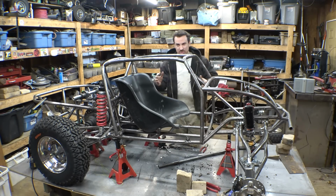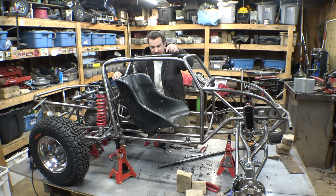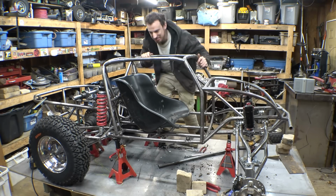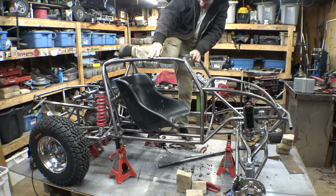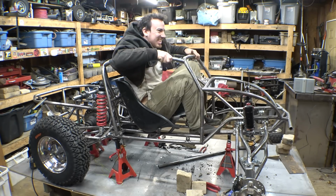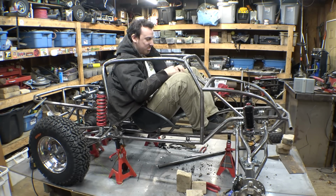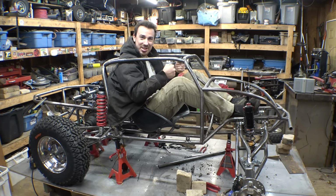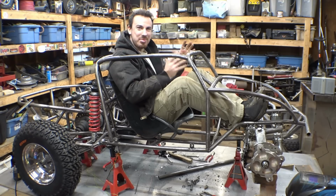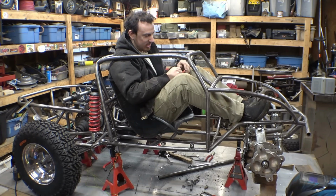I had to move this seat as far back as possible. I had to cut a huge notch out of this tubing just to be able to do it, but I was able to move the seat further back three quarters of an inch, which is not much, but I'll take it. Do I notice a difference? Not really, but it's a little bit better. It's still really cramped in here. This is probably one of the most cramped vehicles I've ever tried to build.